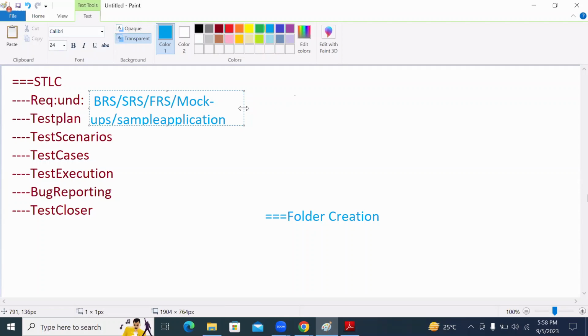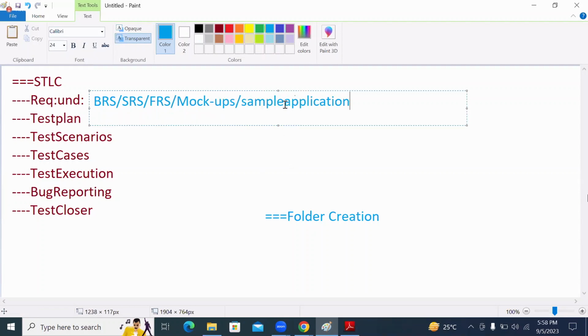All online students also make a note of the same. Take the main heading, requirements understanding. After that, mention BRS, SRS, FRS, mockups, sample application.